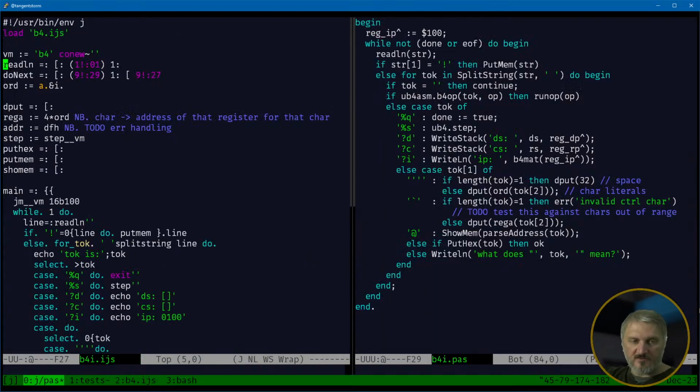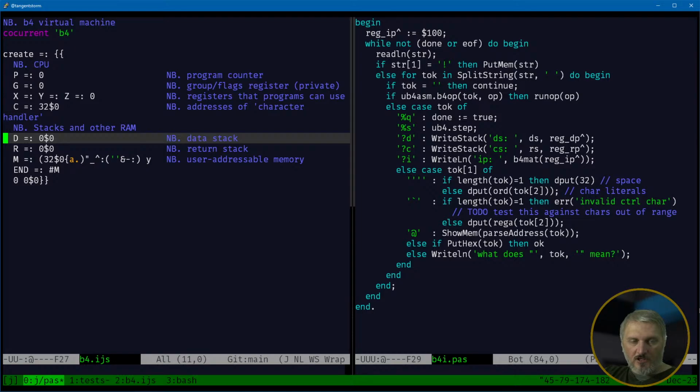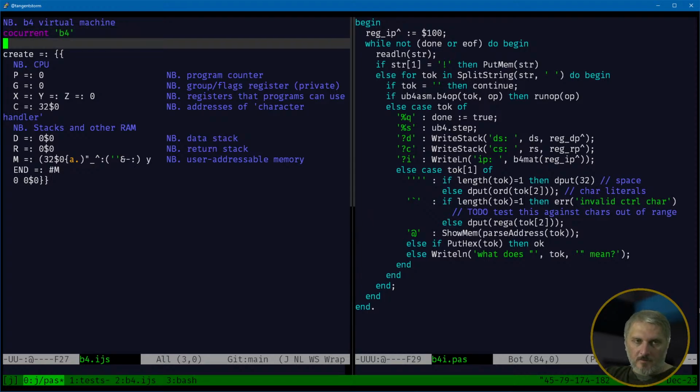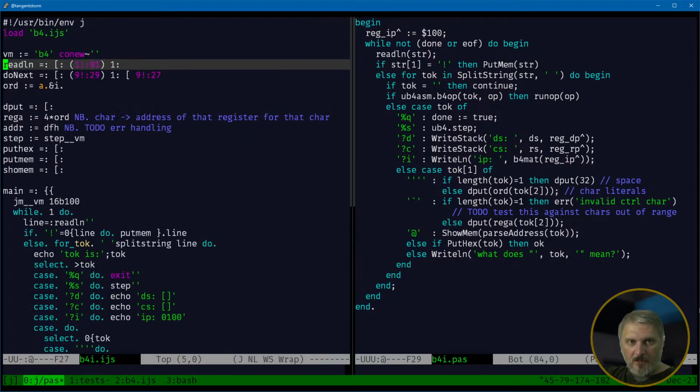Right. Co-create, we established only just creates a name. So every namespace has a name, but if you use co-current and give it a string, it goes into that directory. If you use co-create, it creates an anonymous locale. So that's basically an object, like an empty object. And then every object has a prototype, just like in JavaScript. It's very, very similar to the JavaScript object model.